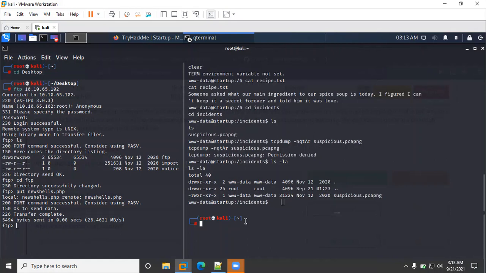So we can try something else, guys. We can see if we can copy out this suspicious file. Once we copy out the file, we can open it on our side. So first of all, to do that, we need to set up a listener. So let's set up a listener, guys.